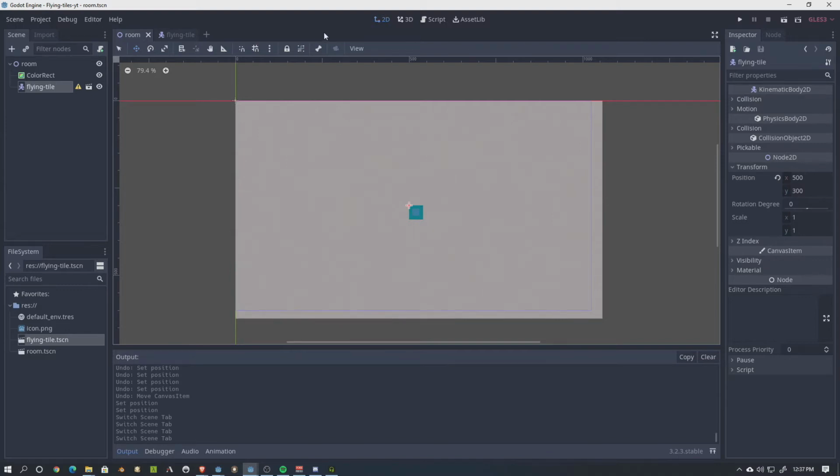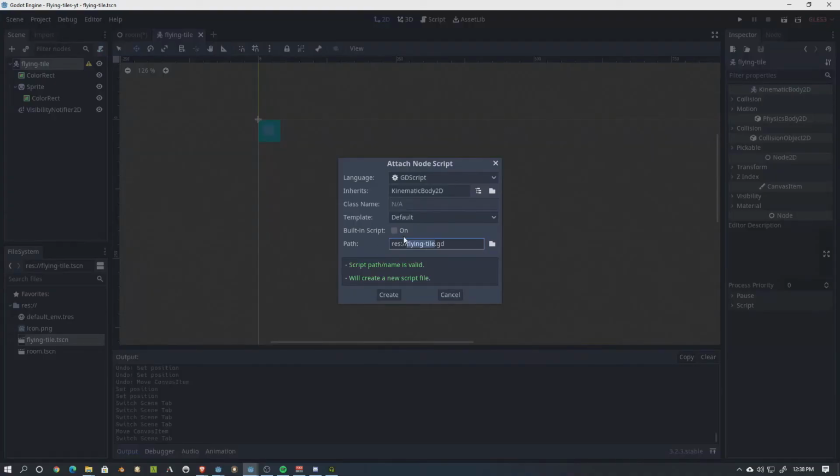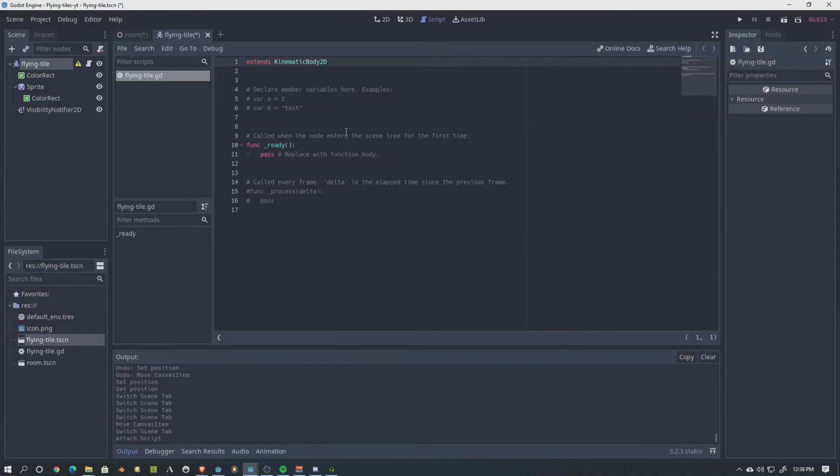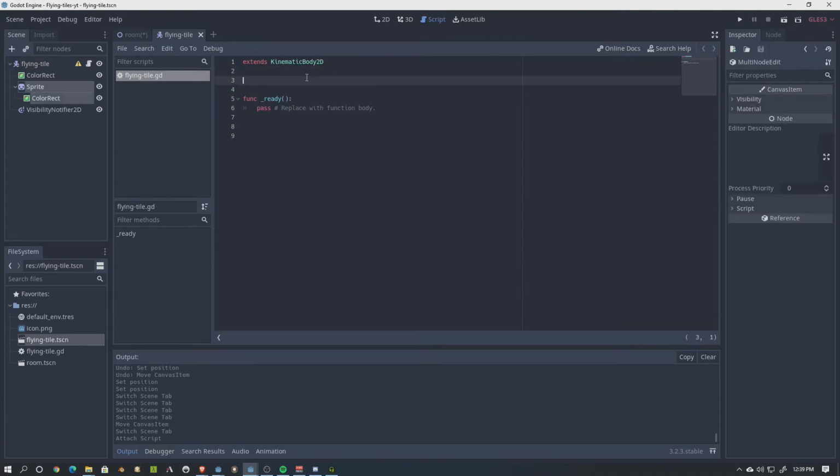Now we're going to raise the tile. So we're going to go to the flying tile scene, click on create script. Flying tile.gd is fine. See, we've got all this stuff in here. We can get rid of all these comments. We don't really need them right now. We want to get a reference to our sprite, which is the tile we'll actually raise, and not the whole scene, just the sprite, which represents that tile that'll be colliding.